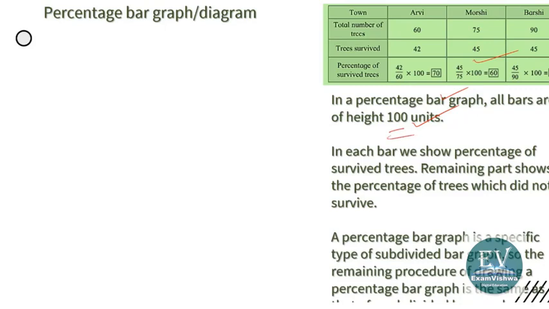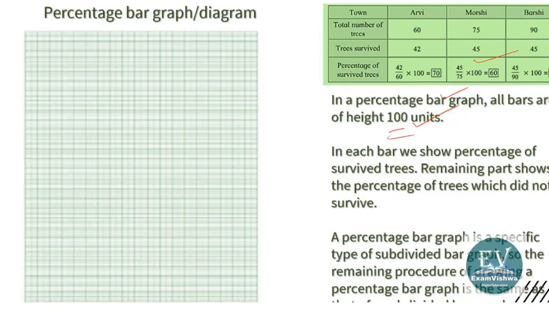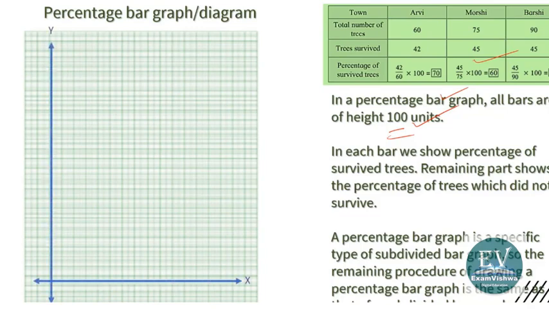That is the difference. For example, you will take the graph paper, put the x-axis and the y-axis like before. Then you will write the name of the city or town, and then the scale of the y-axis. 1 centimeter is equal to 10% because we are expressing in percentage. So in that case I put up to 100, accordingly 0, 10, 20, 40, like that, no problem.